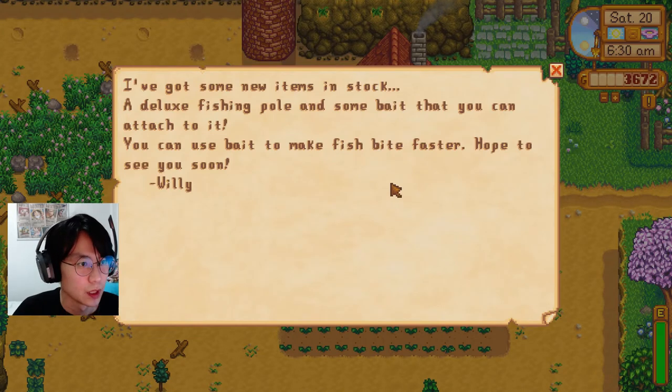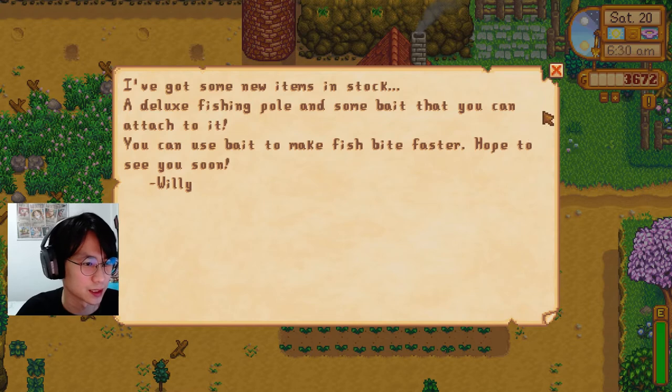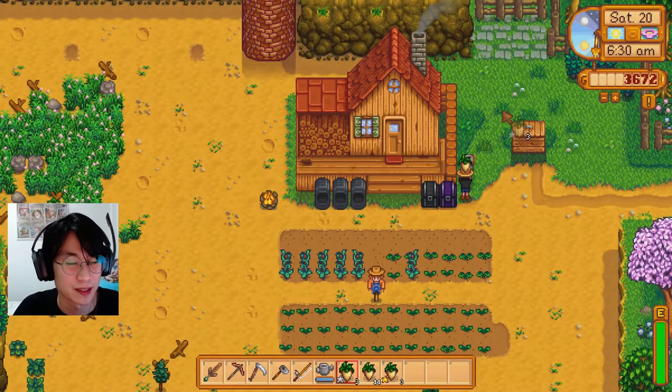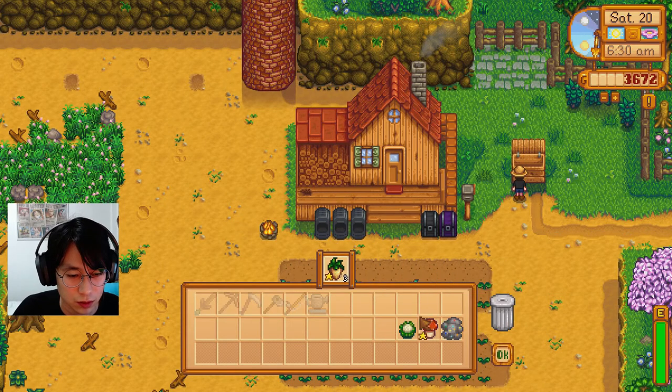I've got a mill. I've got some new items in stock, a deluxe fishing pole and some bait that you can attach to it. You can use bait to make fish bite faster. See you soon.